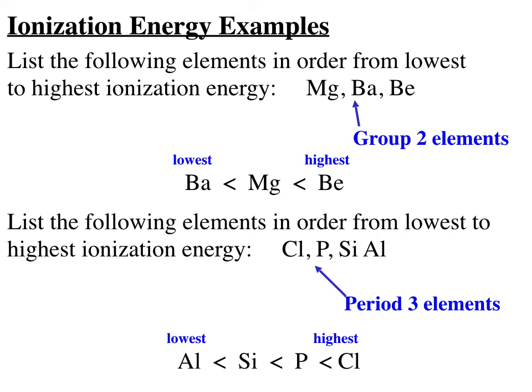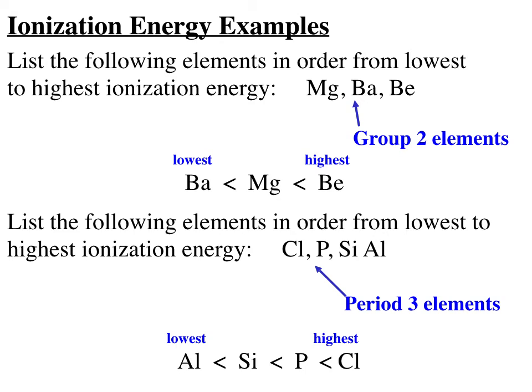Now this particular slide does not have a periodic table. If you have one handy, you will see these are all group 2 elements. They all reside in column 2 of the periodic table. So they get bigger as you go down the column. And what you will find is beryllium is at the top of the column, magnesium is down below beryllium, and then near the bottom is barium. So, since beryllium is near the top, it has the smallest atomic radius. Since barium is near the bottom, it has the largest. So therefore, the lowest ionization energy is for the largest of the atoms. The highest ionization energy is for the smallest of the atoms.